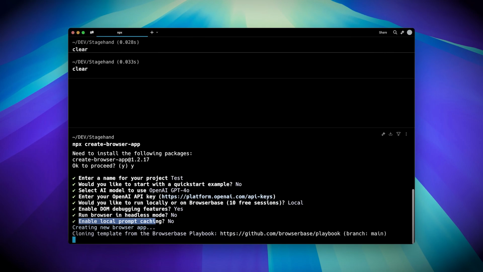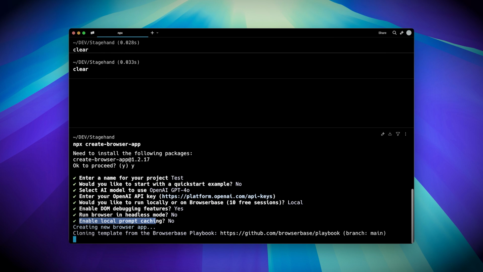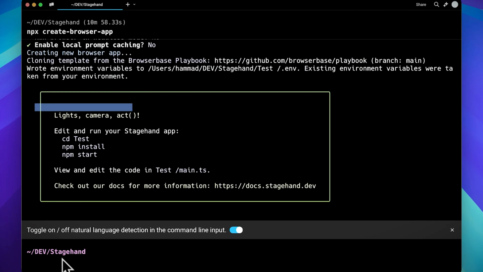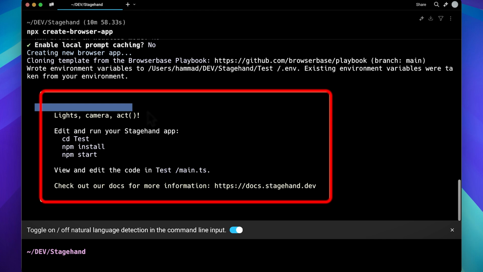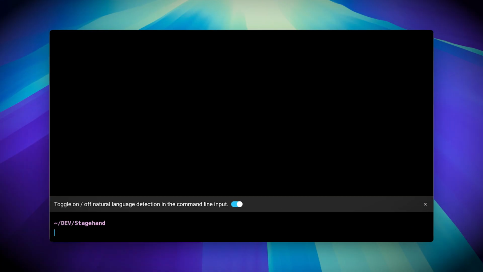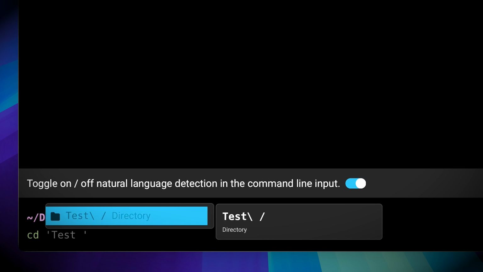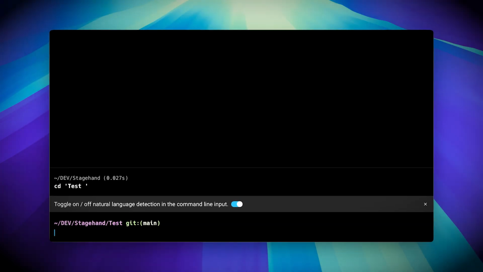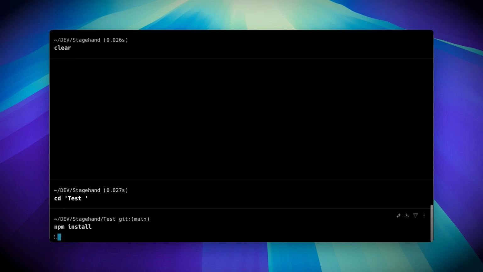After that, it'll ask you a few more default questions. You can just press enter to load the default configurations. And finally, you'll see that they've also included further instructions to guide you through the process. So the further instructions, as you can see right here, will be provided to you. All you have to do is navigate into the directory. For some reason though, you'll need to type the directory name in single quotes. Otherwise, it won't work. Once you're in the directory, just run npm install and it'll install all the dependencies you need.